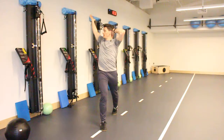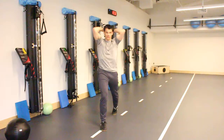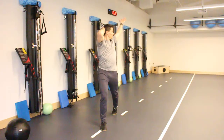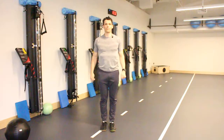And so I can just hold this anywhere from 1 minute to 2 minutes, or I can go in and out of it and just do side to side like this. Now I'm waking up my tummy muscles even more and really rotating my spine even more, which it doesn't get to do very much when I'm sitting. Obviously, you're going to switch and do the other side.